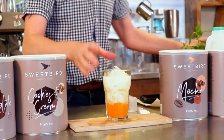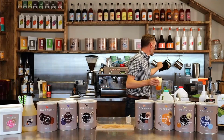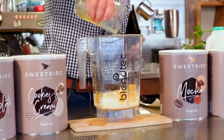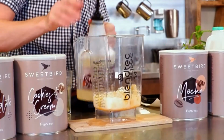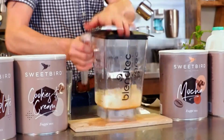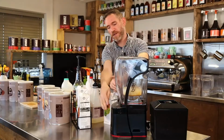And we're also going to be using that skimmed milk in a second for something else. So again, into the jar, and for this one we're going to be using the liquid frappe base, so 2 pumps. Make sure the lid is on firmly, and then blend.